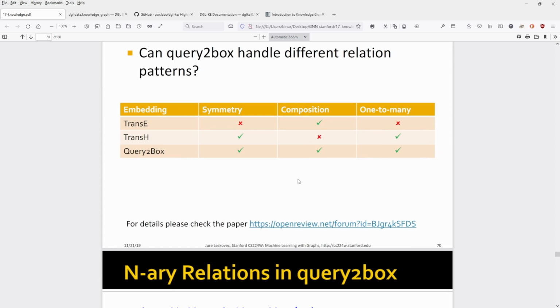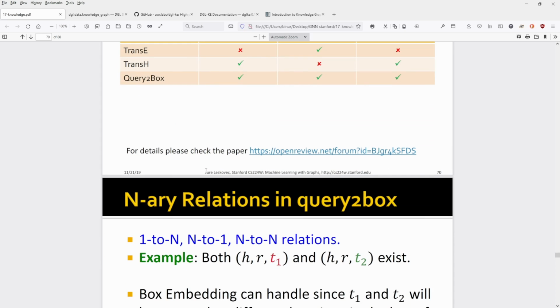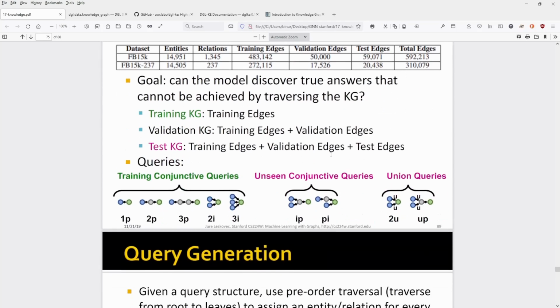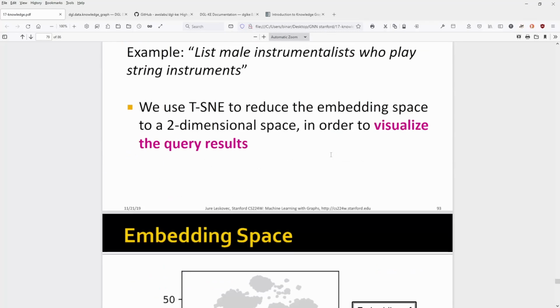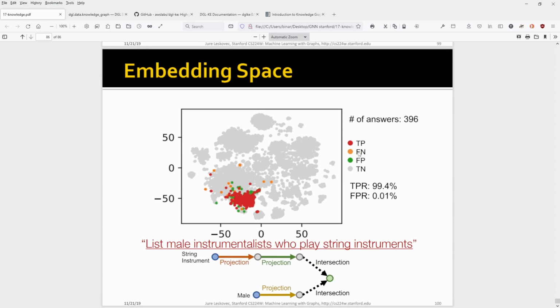So here we go. For details, check this paper. I haven't seen it, but just for reference reason. Again, these are the slides from the beautiful Stanford educational series, Machine Learning with Graphs, and this is the CS224W course by Professor Jure Leskovec. Highly recommend this. I will leave you a link in the description of this video so you can have a look at this. And more or less, this is it. Yes, you have a visualization. You can embed it, and you see the result is really beautiful.